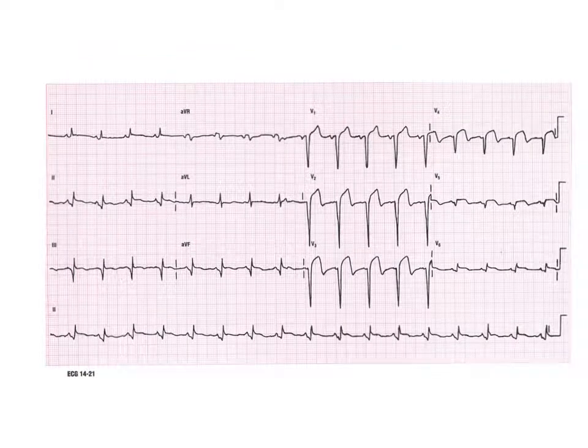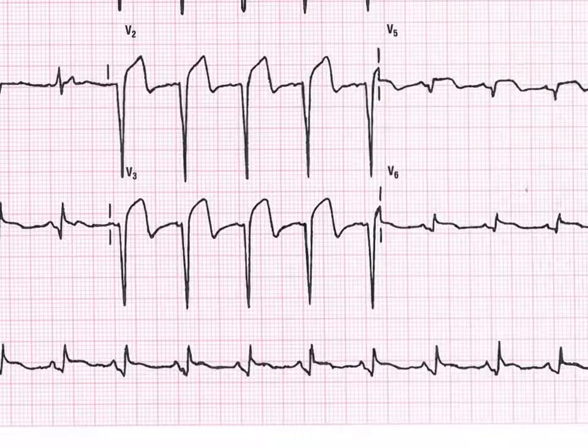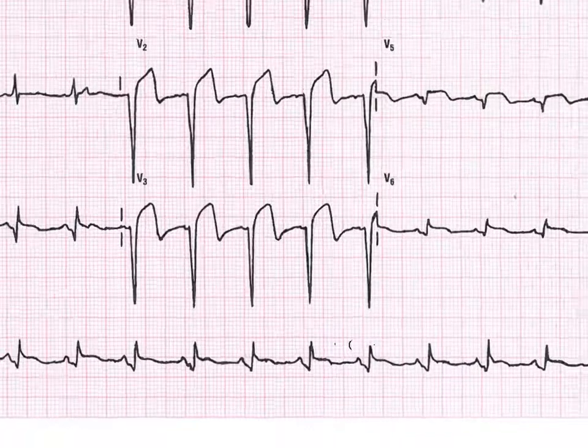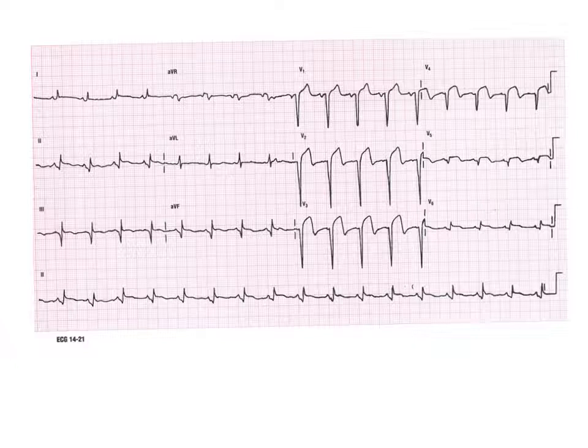Okay, going through this one pretty quick as well. I'll look for rate here, and I see 300, 150, 100, so it's pretty much right at 100. I'm looking for P waves, and I see P waves that are upright and all look the same in 1, 2, 3, AVL, AVF, upside down in AVR, that's normal. The rhythm is regular, and the P's are normal. And so now I'm looking for PR intervals. They all look to be pretty good. Now I'm looking for wide QRS, and I don't see one.